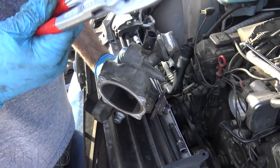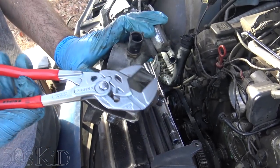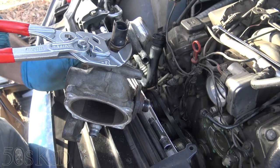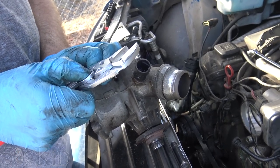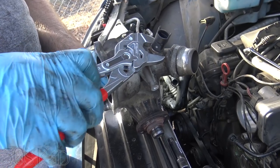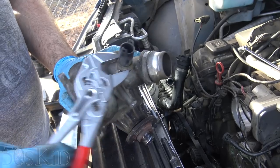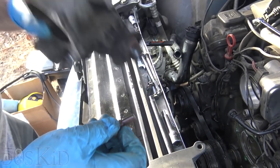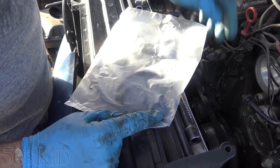I really love these Knipex plier wrenches — they're just great. They've reinvented the adjustable wrench. Instead of a little screw that can come loose, this thing actually clamps. The only thing is you've got to get it just right and it clamps on. If only I had a vise on me right now. You don't have to squeeze that much, and then you can just loosen up and turn like that. It's a great tool that you don't have to mess with. This we're going to reuse — luckily it comes with an aluminum washer, so that can be reused. We've got all our O-rings here — two O-rings for these which will go in the new housing, and then this is going to get transferred to the new housing.